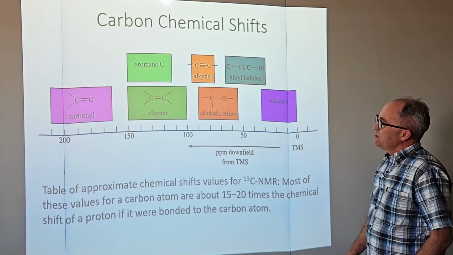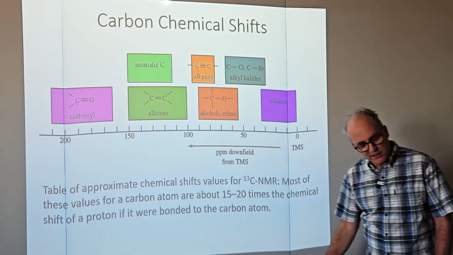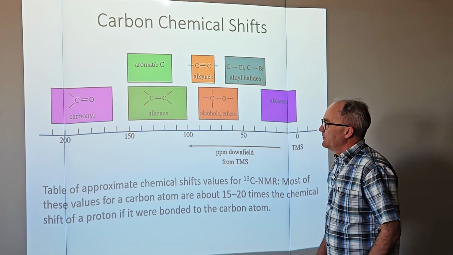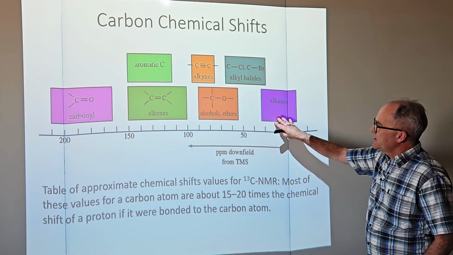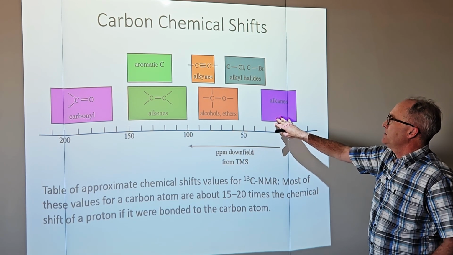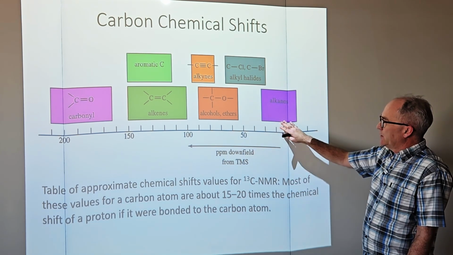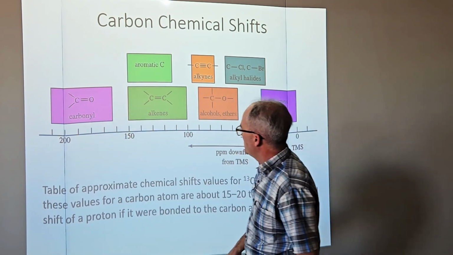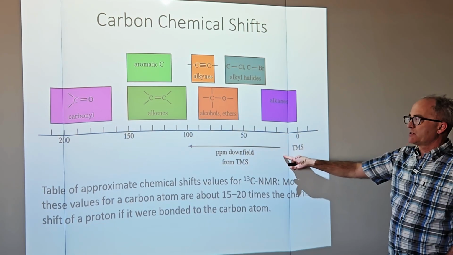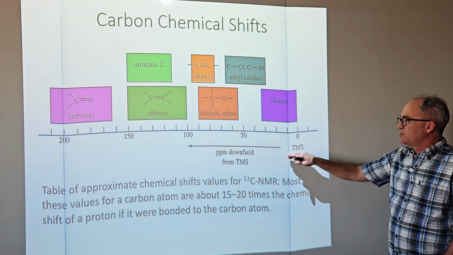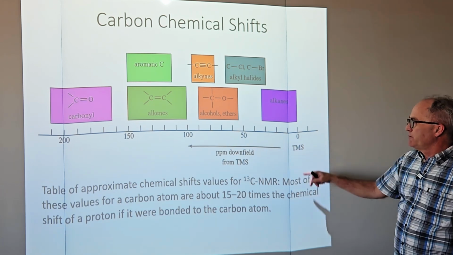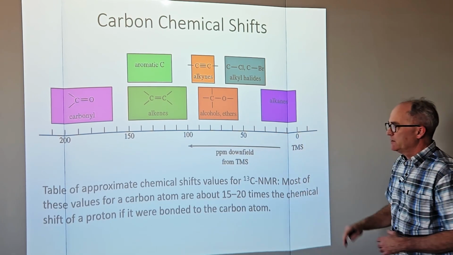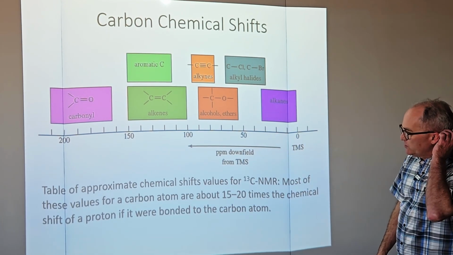You can expect that different carbon atoms, depending on what they're bonded to, have different amounts of de-shielding, and it is somewhat similar. Alkanes are fairly shielded, and then things move down. And you can see here parts per million, just like with the proton. But with the proton, we went from like 0 to 12, and everything fit in that window. Here we go from 0 to 200.